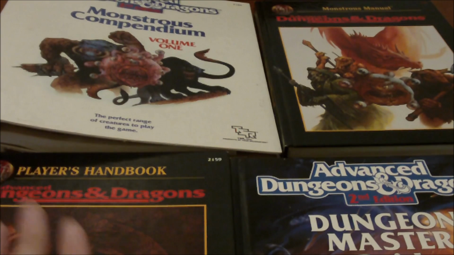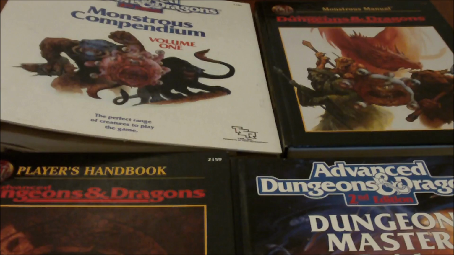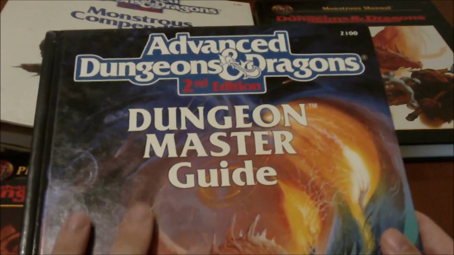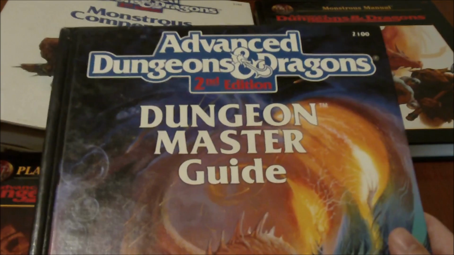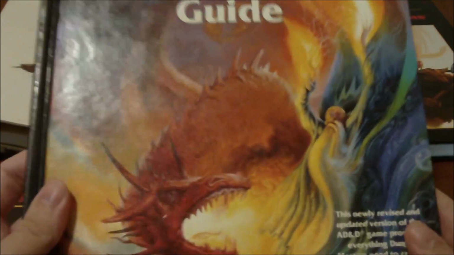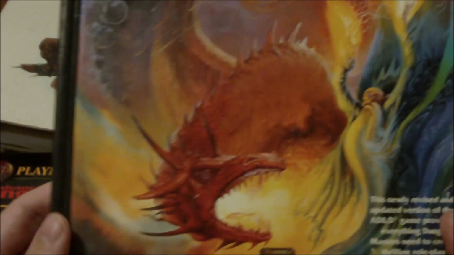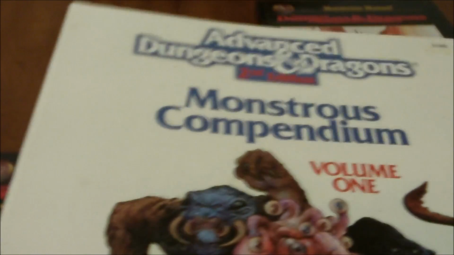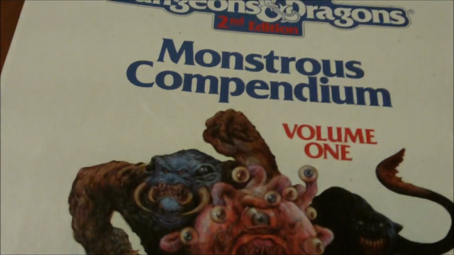So, when it originally came out, the books looked more or less like this. I don't own the Player's Handbook in this style, unfortunately, but there is a picture in the back of this that I'll show off here in a second. So this is the Dungeon Master's Guide. You can see he's got a wizard battling a red dragon, which looks pretty cool. Also, originally, the monster books came as monstrous compendiums, and they were basically binders.